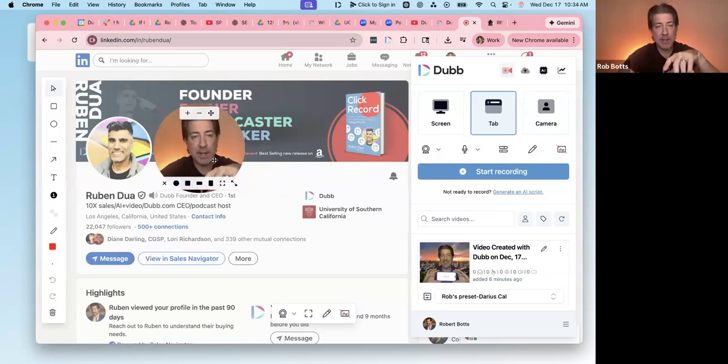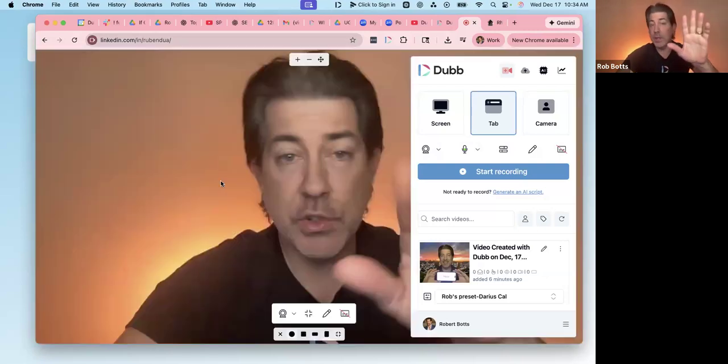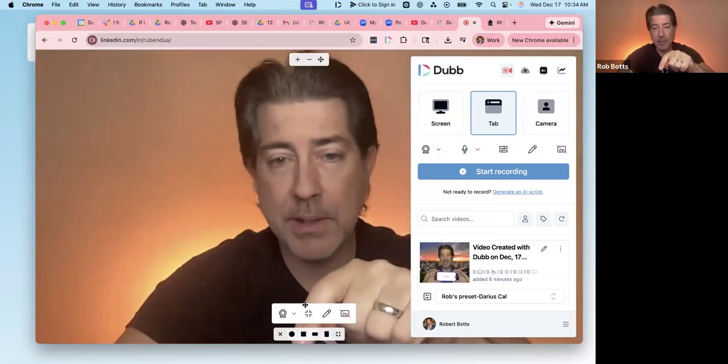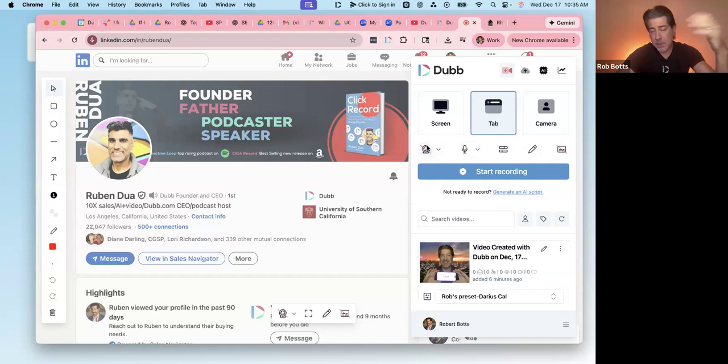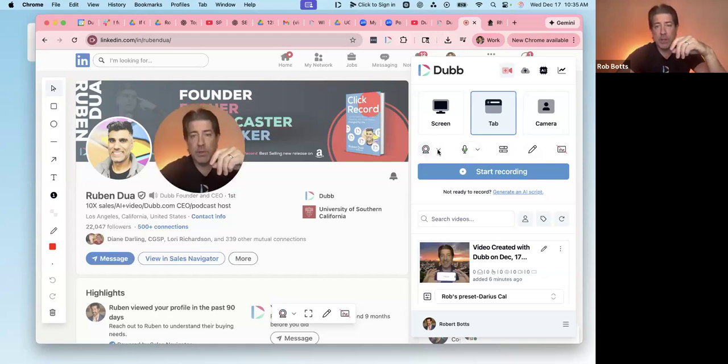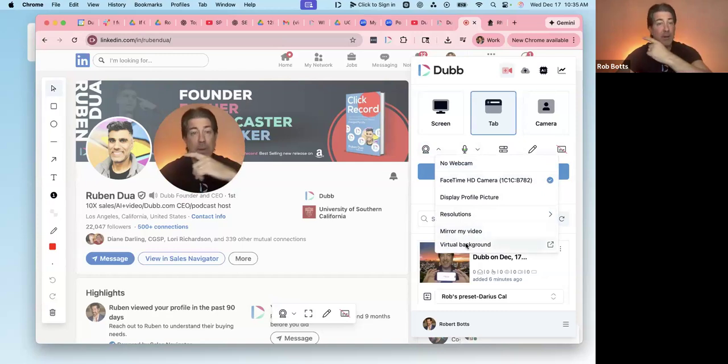And then functionality here, inside here, you can zoom in for a tighter frame. If you just want it to be tighter, you can back up. You can move yourself around inside the frame for better placement. You can jump to full screen when you'd like to make points to someone and go back to the page. You can go over here and turn your camera off. If you already know the client, maybe you're working with someone already, you just want to do an audio walkthrough of a page that you're sharing. You also can use your headshot if you'd like to. But being live is pretty awesome. And then you also can use a virtual background inside your bubble here if you want to add that.